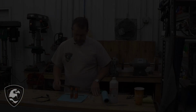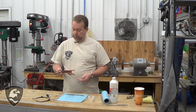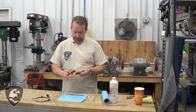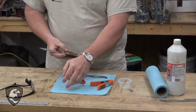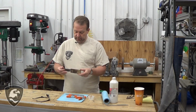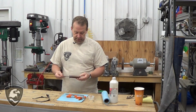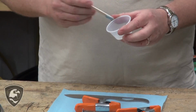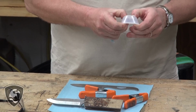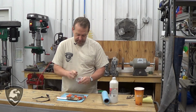Hey, good morning everybody. We ran out of time yesterday in our video. We set up our glue and it's cured overnight, and so we're ready to move on to the next step. These come out looking pretty tough looking when you're gluing them up and getting the scales on. We saved our mixing cup to show that the epoxy got real hard and set up. So that part is good.